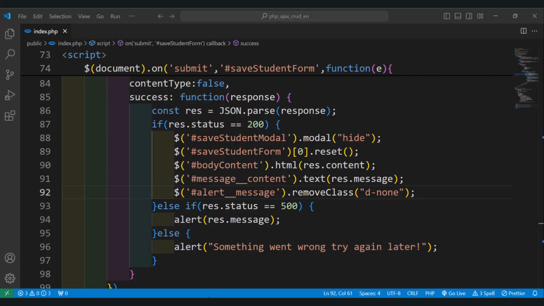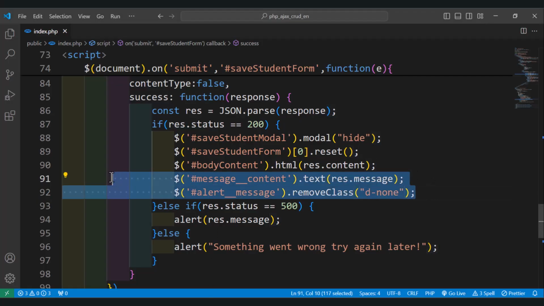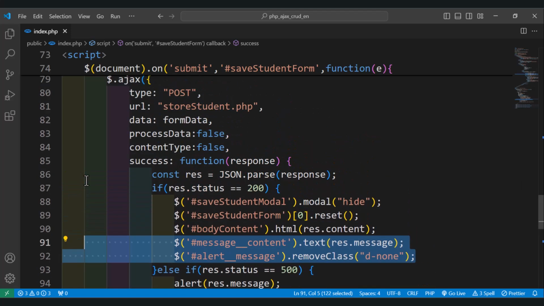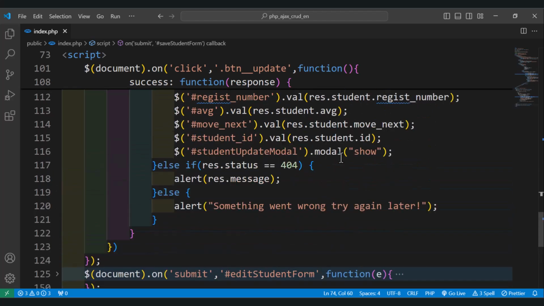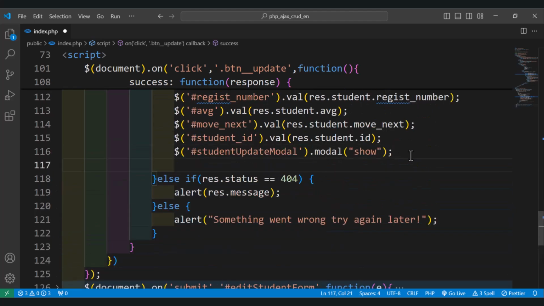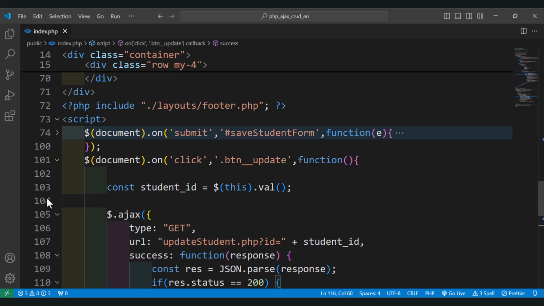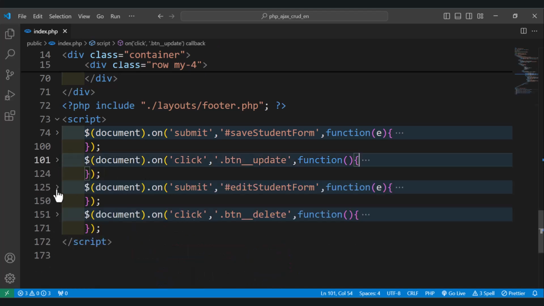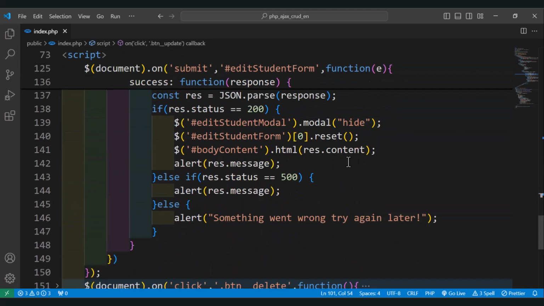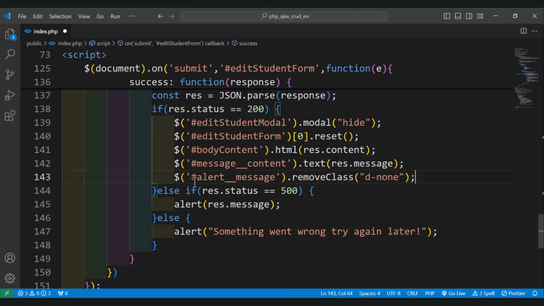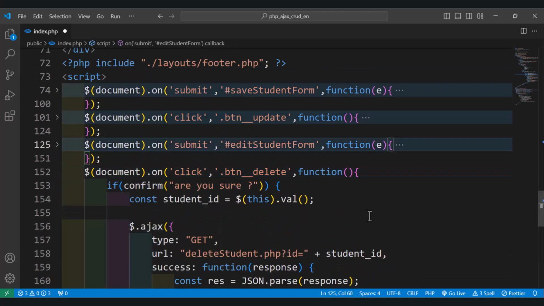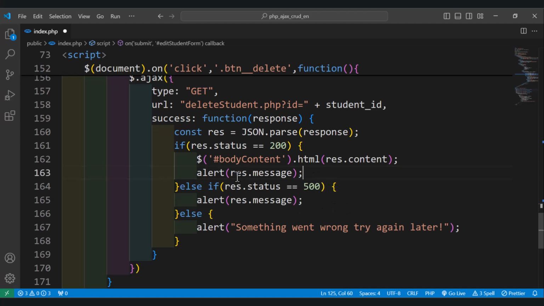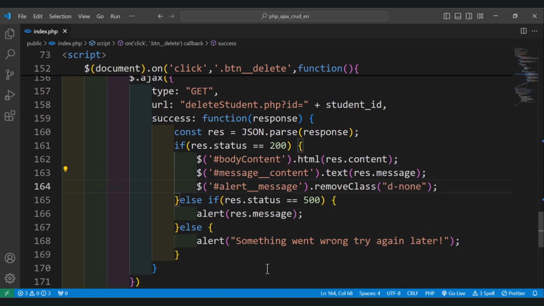Let's do the same thing when we update. Let's close this and open this, and you can optimize the code as I have said before. So we don't need it inside edit, but inside update. So let's remove this and display the message, and same thing when we delete. So let's add the same thing here, save.